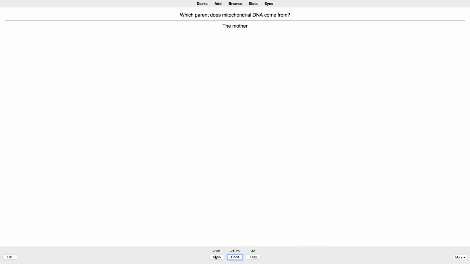If I recalled the content correctly, I would select either Good and be shown the card within a 10-minute interval, or Easy and only be presented with that card after a 4-day interval. Both Good and Easy lead the card to graduate from New to Review status. These timed intervals are determined by calculations within the spaced repetition algorithm used by Anki and can be adjusted from their default settings if so desired by more advanced users.